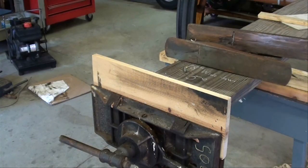Can you imagine what it was like in those shops in the olden days? There would have been power equipment, but an awful lot of handwork was still being done.